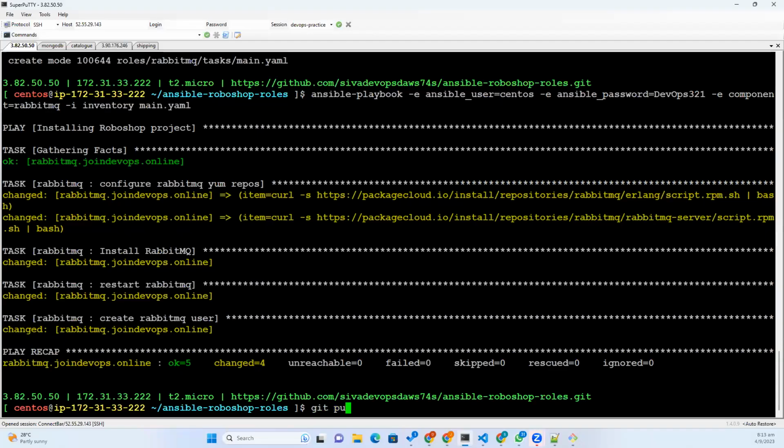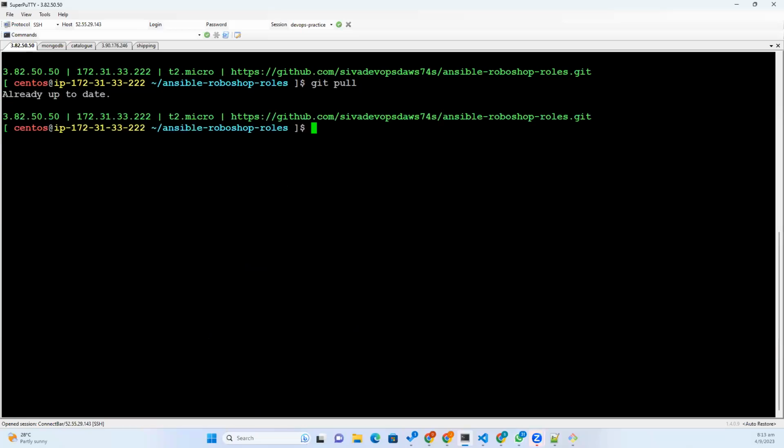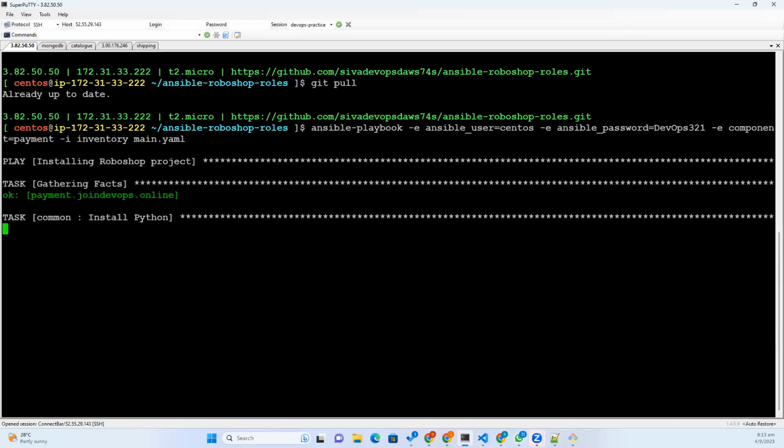Push, okay, pull. So now you just give payment. So once payment is done, finally, we have our web component.